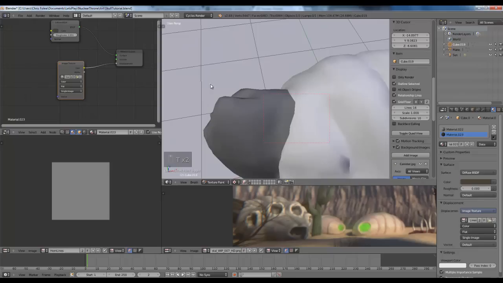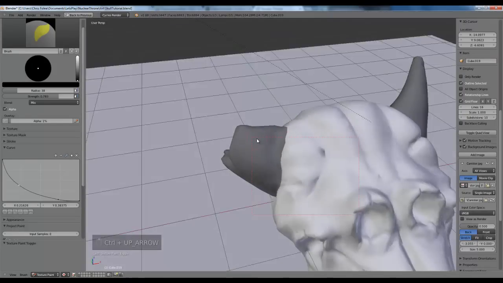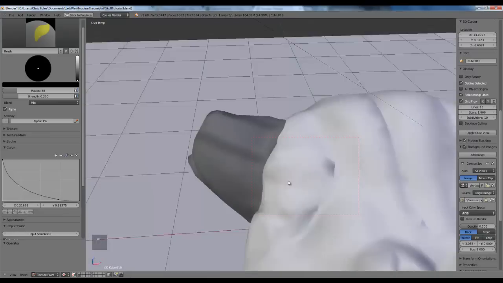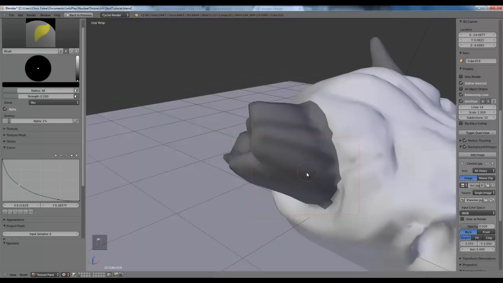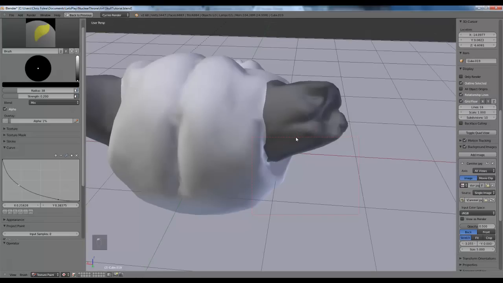So then, T to open the tool panel. You have all of these texture painting options. I tend to like to go full screen when I'm texture painting, which is Control 1. And then you can just paint away. You generally want to lower the strength a lot when you're doing stuff like this because subtleties go a long way in bump maps. And then to get the lines, I just painted in a bunch of random lines all over him, like so.